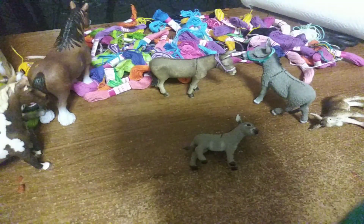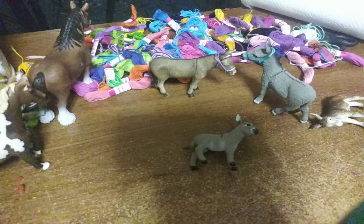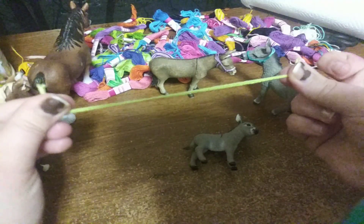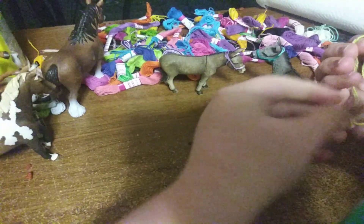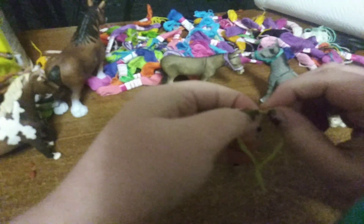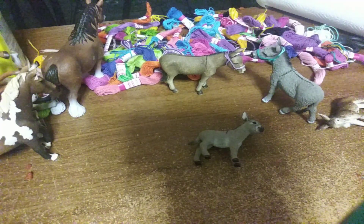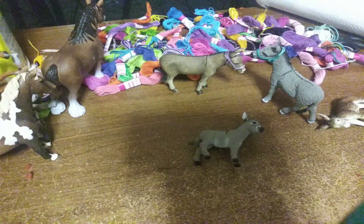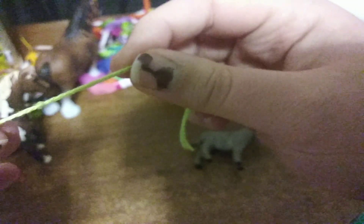To start it off I am going to do a 15 to 20 inch string. You are going to fold it in half like this. You are then going to find the middle of those, which is about right here, and you will put a knot there, as seen here.